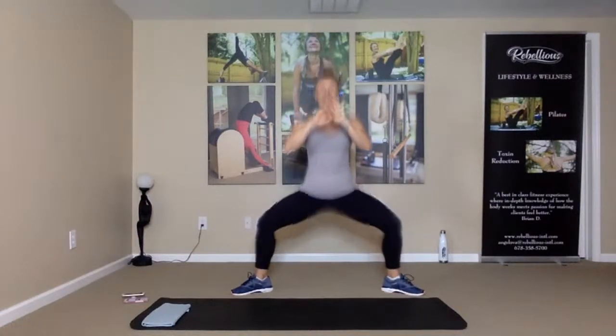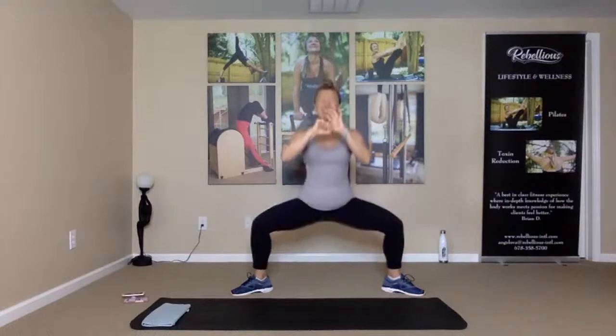2, 3. Squeeze, tush and inner thighs. Yes. 4, 3, 2, and 1, hold it down. Little pulses, down, up, down. Try to go a little bit lower. Yes. Let's go. Let's go. Yes. Be careful with those groin muscles.